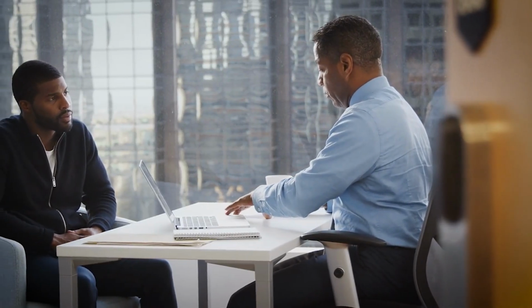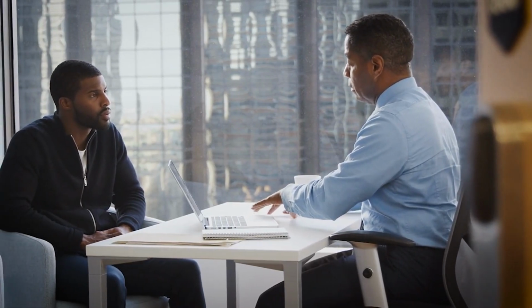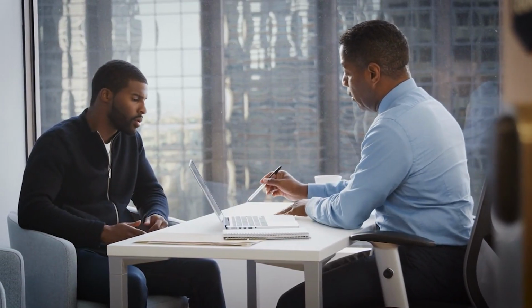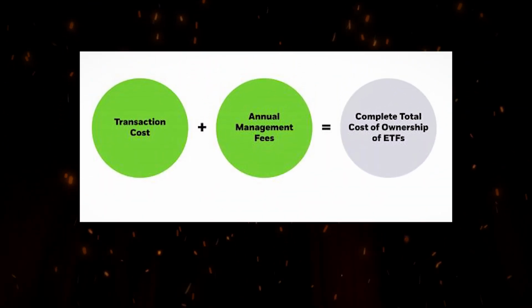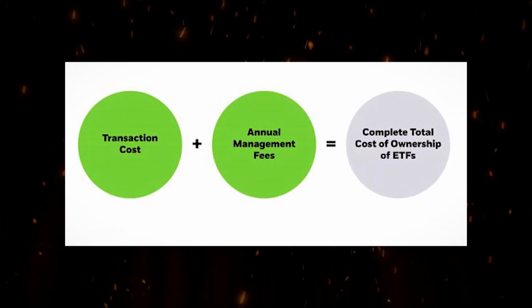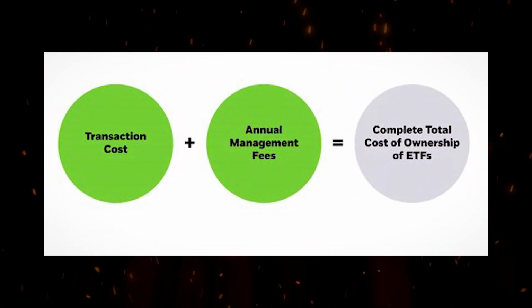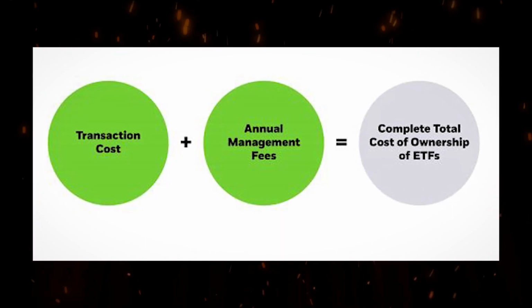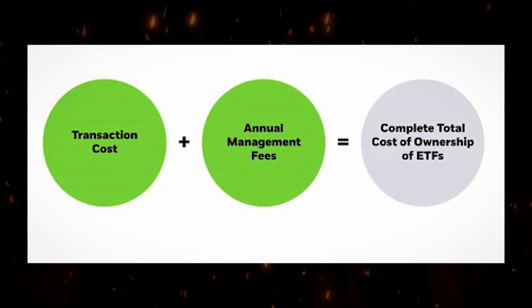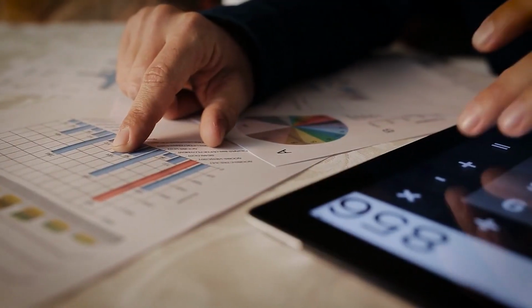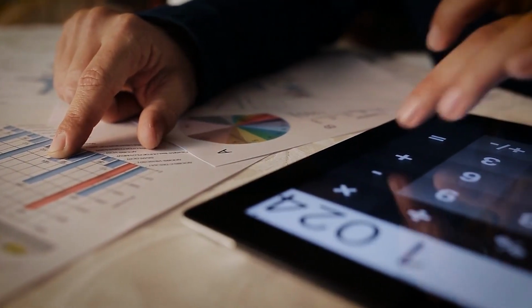Adding these will help give you a complete total cost of ownership of the ETF to compare with other investment tools. However, it's important to look beyond the management costs, such as the total expense ratio, ongoing charge figures, and other relevant fees related to the management to determine the true and total cost of your ETF.